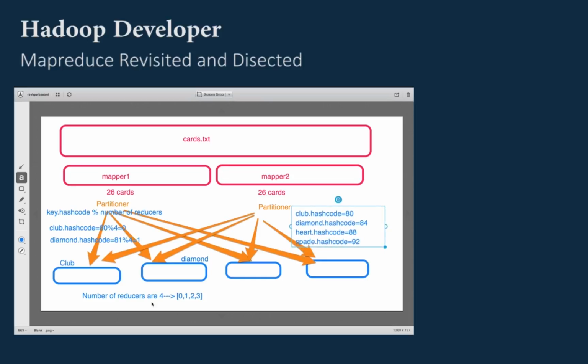If this was the case, all the data would have ended up only with reducer number 1.